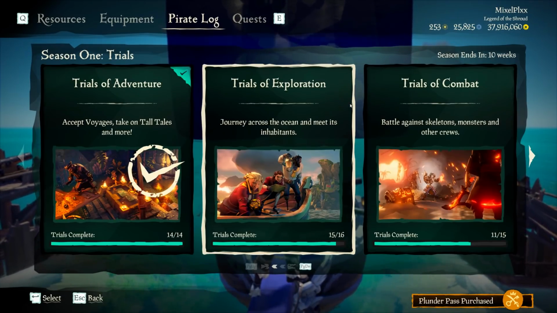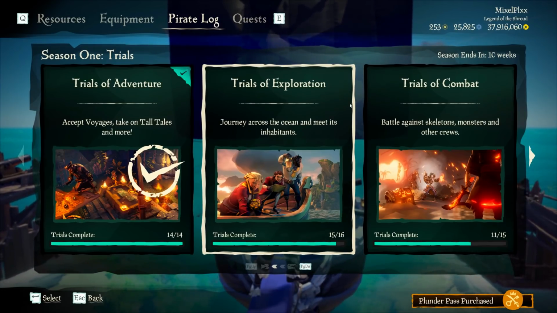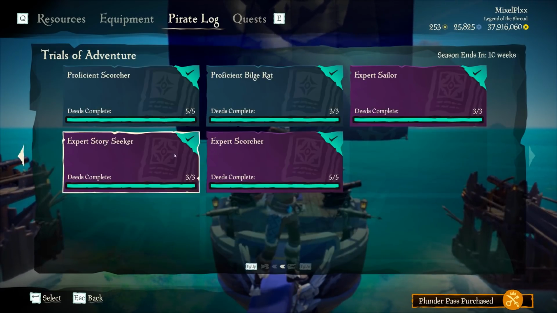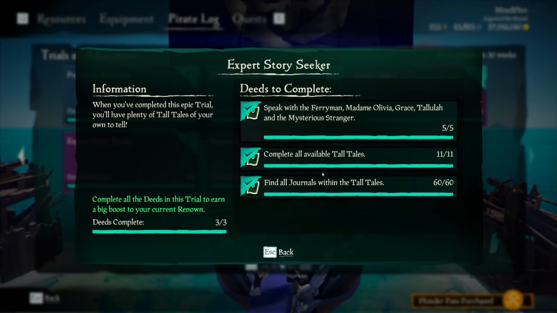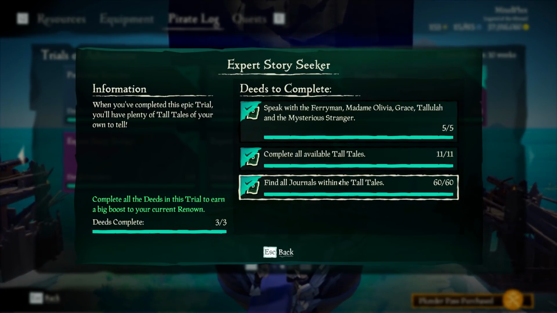It will help you if you're trying to get to 100 as quick as possible. This little XP bump does help, but some of these are easier than others. For example, this is the Tall Tale ones, which in all honesty, while they are easy, you have to get all the journals on them, which for some of them are just terrible.